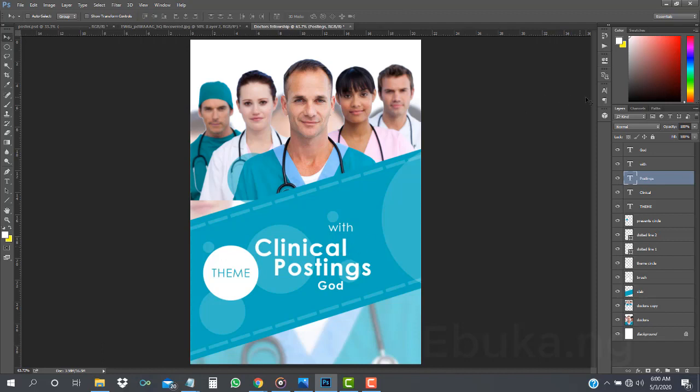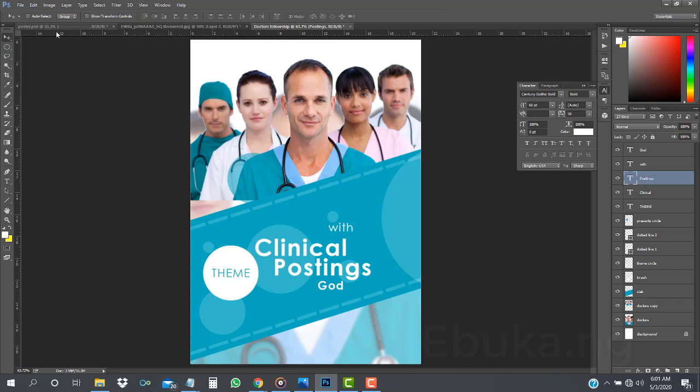That is so because in your character panel, which is here, click on your character panel, you can see this is what I call the tracking. Remember that we call this the tracking. That is the spacing in between each letter, right? So the tracking is set to 50. That's why you can see these spaces in between the text, okay? Because the tracking is set to 50.